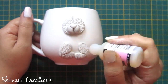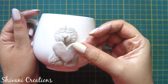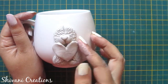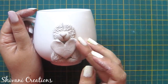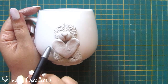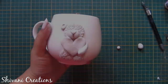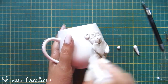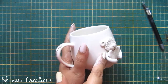Taking the big size heart which we have created earlier, and attaching it with the teddy. Now I am adding the hands. Just make a cone kind of shape and attach the hands like this. In the same way, I have already connected one more hand.